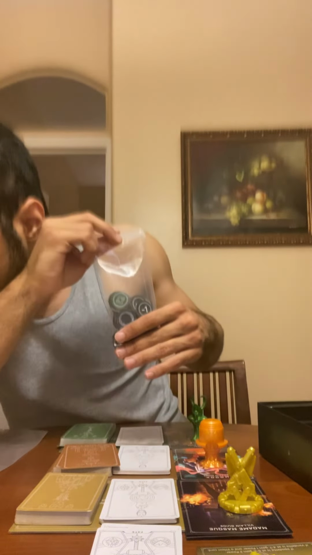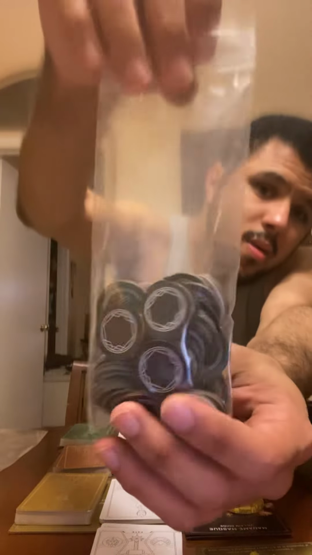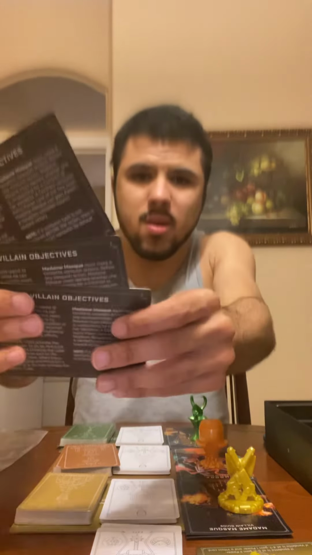And here are the tokens. 25 power tokens, 10 strength tokens, 2 tokens, 1 Modok token, and 1 side token. This one. And here are the reference cards as well. And go back to the event objectives and the end game reference. And that's it. That's all the cards.